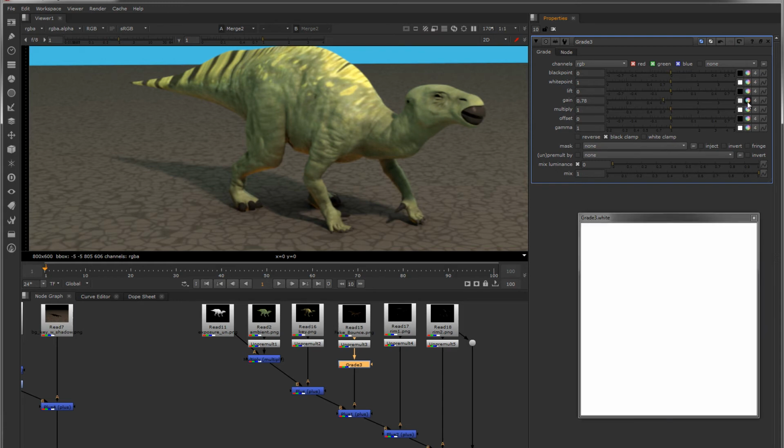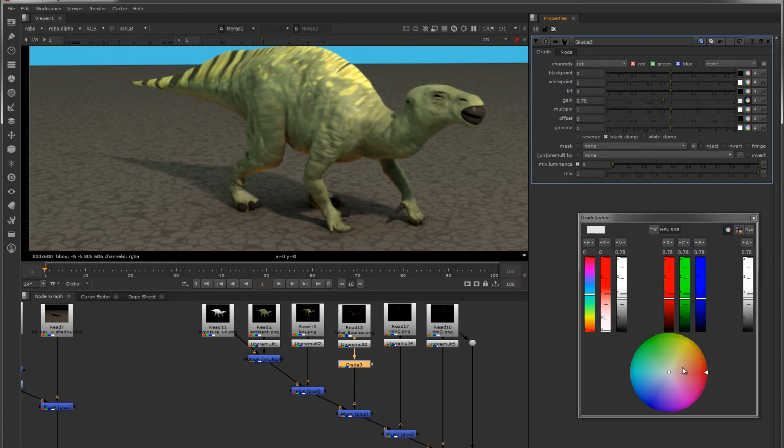I'm holding down Control while I click to get the big color mixer. So if I want to go the opposite direction from what this color is, I just move this color picker that direction. So if I want to cancel out that orange color, I can go exactly the opposite direction of that orange color and multiply it by the opposite color to make it less of that color. It seems like the ground might have a bit more of a brownish feel in it, so if I move more towards red, that'll give me more of a brownish feeling.